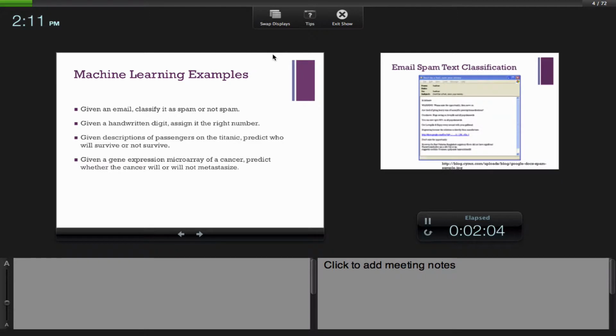So what is machine learning? Let's start with a couple of examples, rather than trying to define some esoteric definition. These are some of the primary examples. Number one is, if you have an email, is it spam or not spam? That's the prototypical application that first set this entire part of the field off.